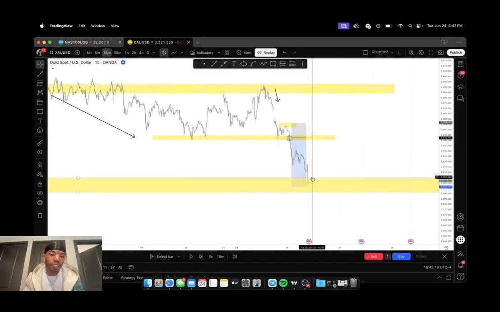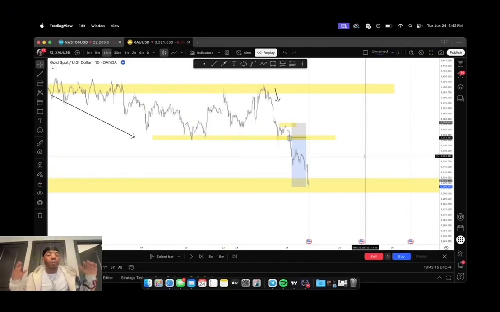So I could probably do the same thing. Buyers start kicking into the market, start trying to push price up, gold starts to rally, whatever the case might be. You just follow the reactions. You do not tell the market what you want it to do. You follow whatever it tells you to do. So the market is showing you, hey, buyers are here, sellers are here. Follow along with what they're saying and just go with it.